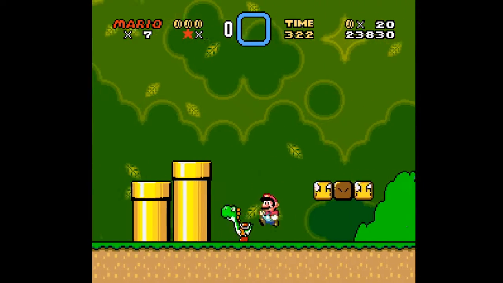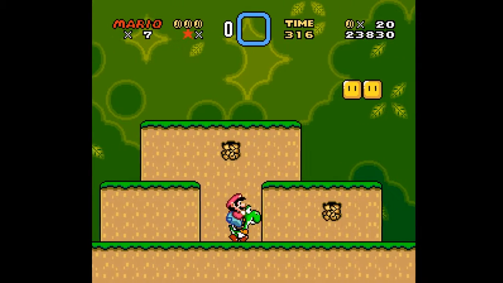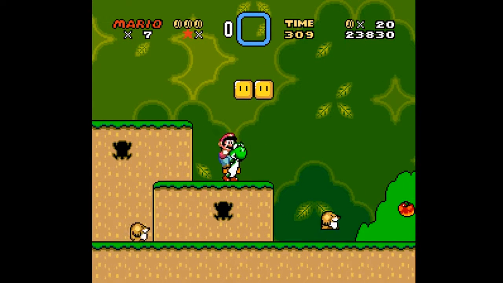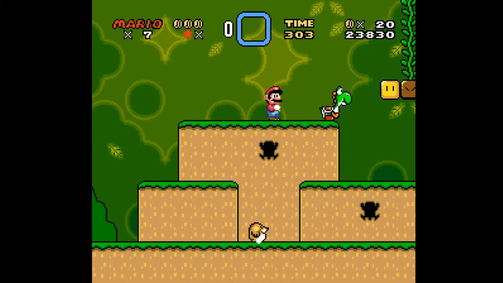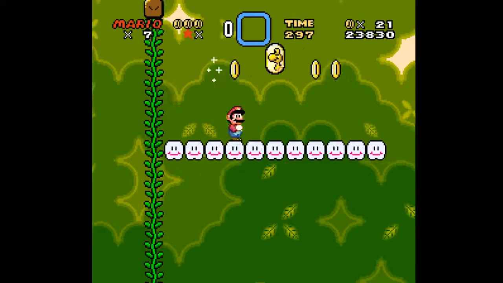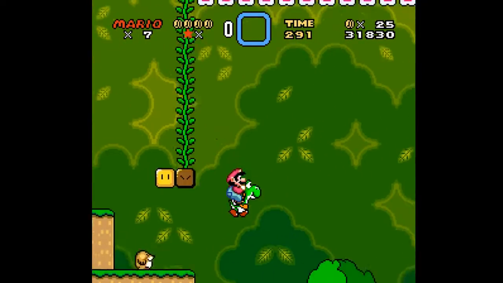Somewhat annoying. If you get knocked off of Yoshi, he'll run around in a panic, and you have to get him again. To jump off of Yoshi, you just press A, and he'll just sit there, waiting for you. You can't climb vines with Yoshi, you can't bring Yoshi into castles or anything.